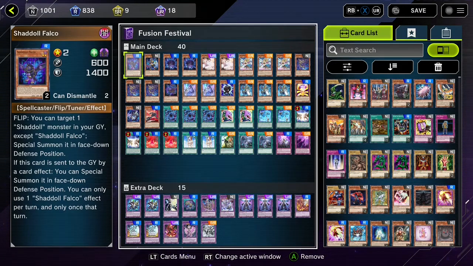I think I was running like 10 traps just because I didn't have the gems to make the cards that I wanted to play. So I went ahead and played the Fusion Festival, got the gems, and started crafting the Shaddoll cards and buying the Shaddoll pack to try to get a lot of these cards. So yeah, let's go and get right into it.